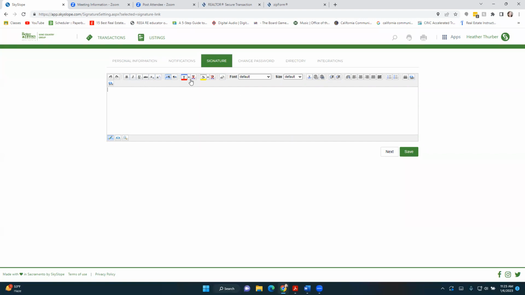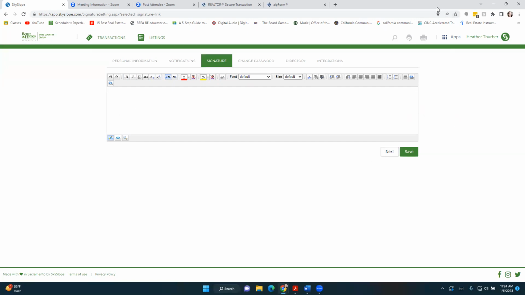Yeah, that's what it looks like to me. It'll probably do what DocuSign did and give you some options when you actually go to sign, maybe. Right, and you may be able to put in HTML code in here. I have not tried it yet. Often, even when you can't put in an image, you can put in the HTML code and then it will work from that. But I have not tried it yet.